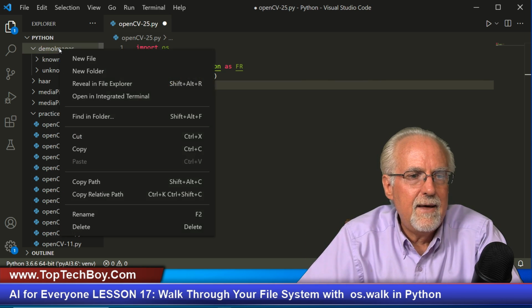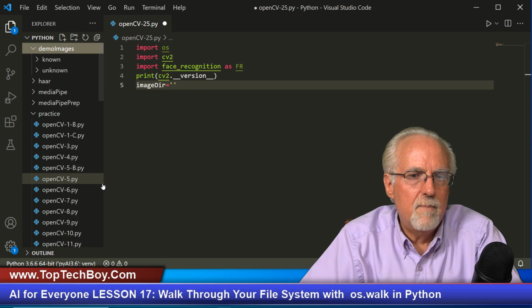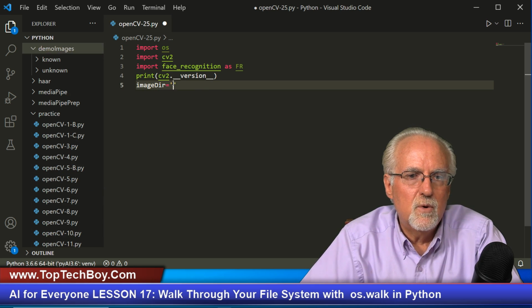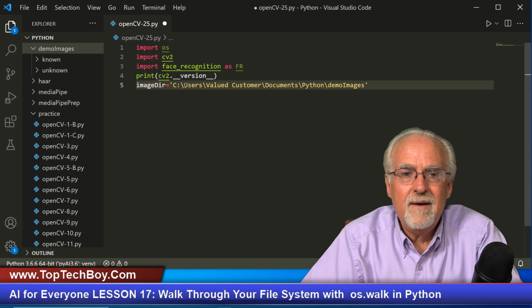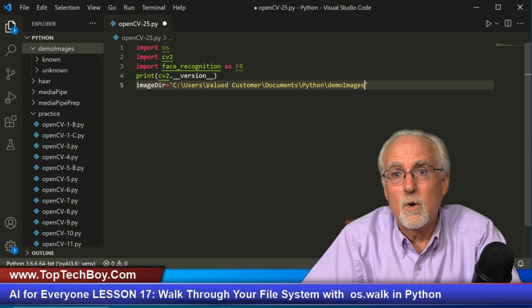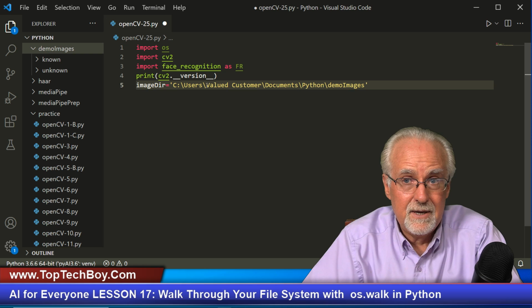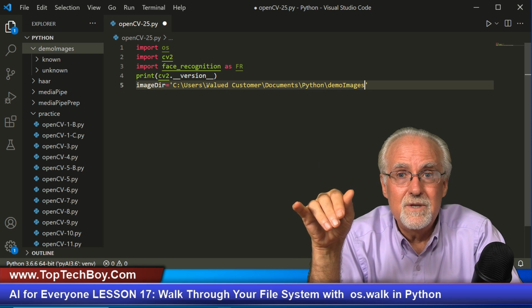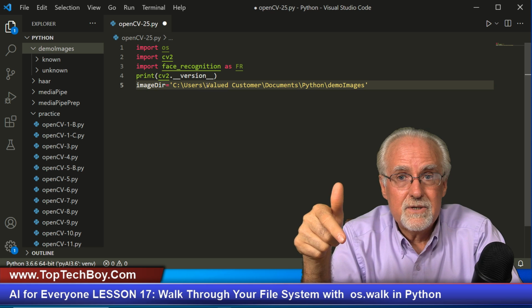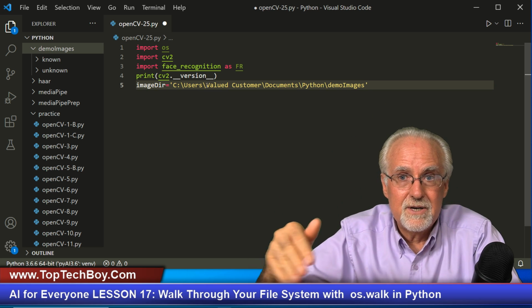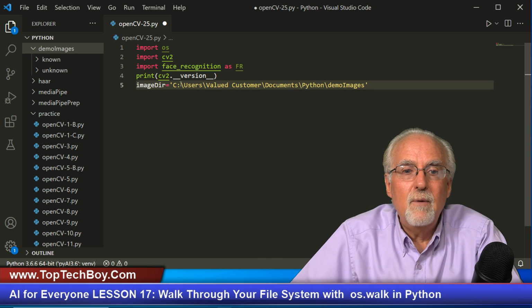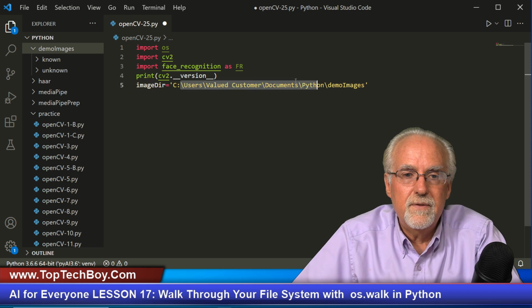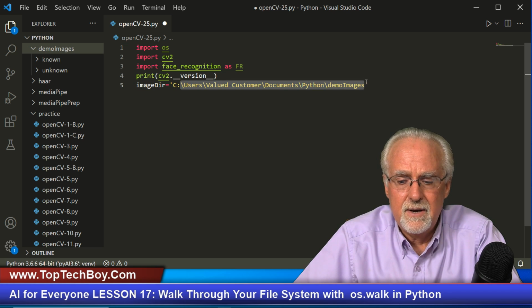So I need to get the path to this, and so I will just say copy path. All right, and then I am going to come here and paste the path. And you would have a choice to make all of these forward slashes instead of backslashes to make it work. But the problem is if you do this, then when we start giving these OS commands, it goes in and puts them back this direction. So then we've got paths with some forward slashes and some backslashes. So I would like to stay with these, I call these backslashes. I hope that's the right word, backslashes, but the ones that go this way.